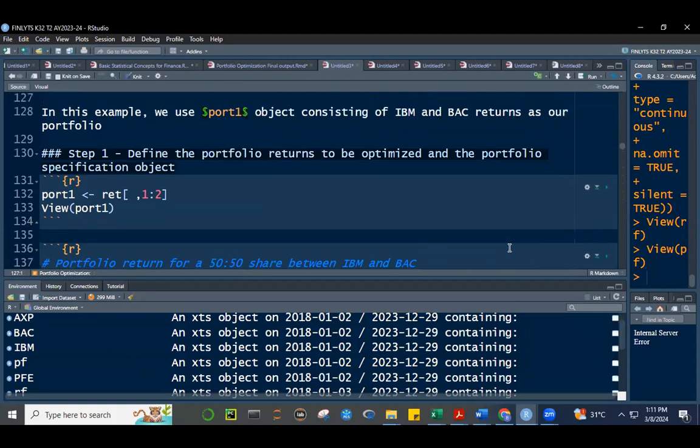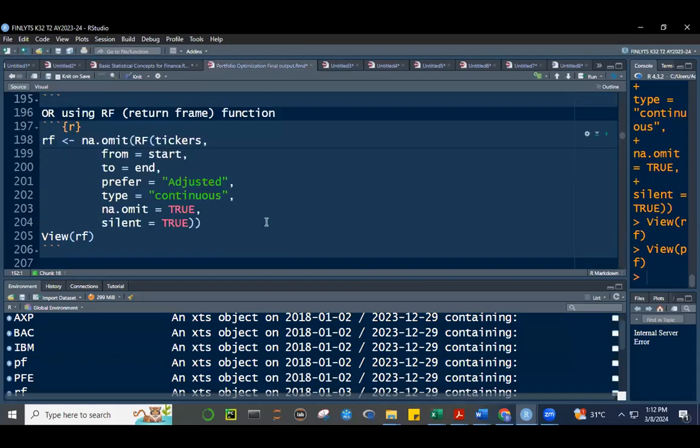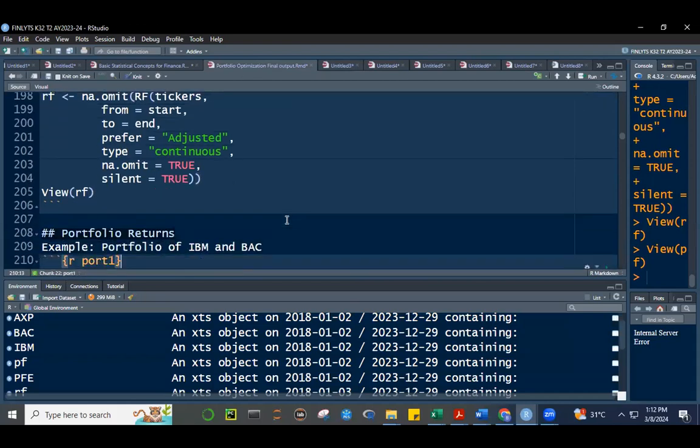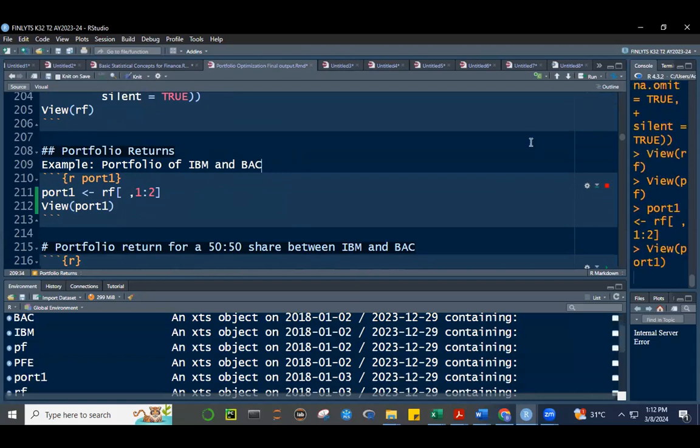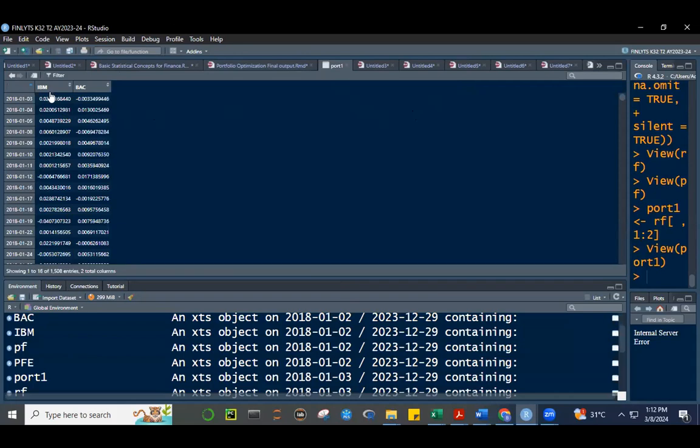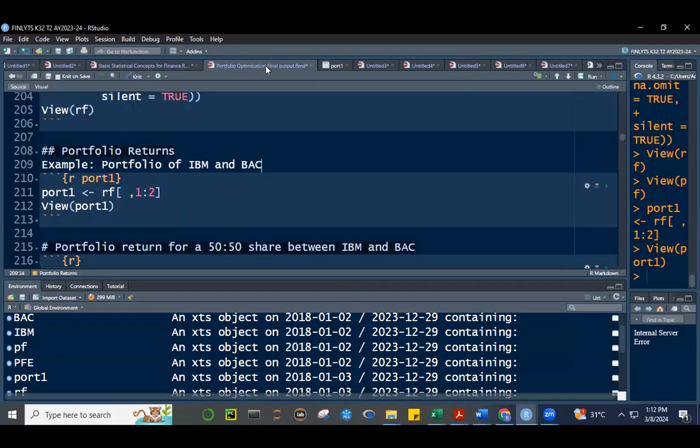We created this port one object, which is the return frame, and we're only including the first and the second one because our example was only a two asset portfolio of IBM and Bank of America. So this is port one containing only IBM and BAC. This is just a quick review. We have already discussed this.